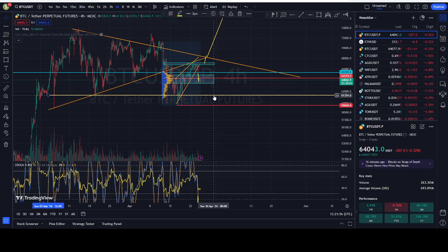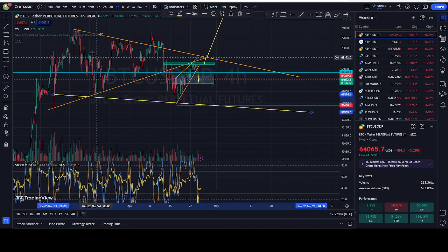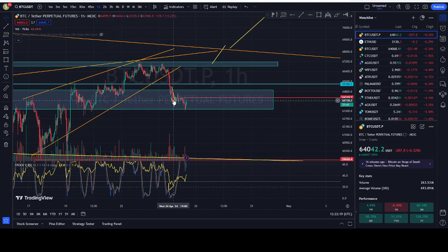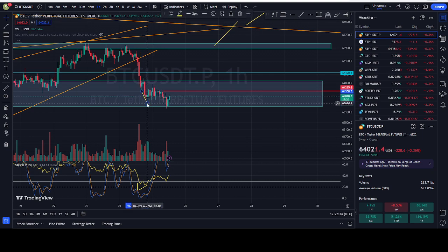If we do see this sort of flag right here, we're still in the middle of it. The stochastic on the four-hour is low, but it could stay down. Looking at more local time frames — since yesterday we've been going sideways, and since we haven't broken back above, we will go down further. You can also see this as a further falling wedge that's going to break above, and there's a bullish divergence.